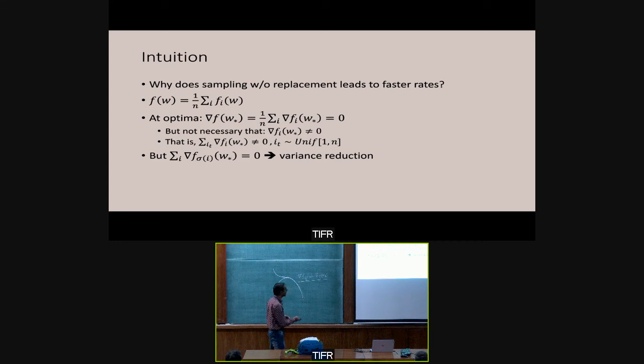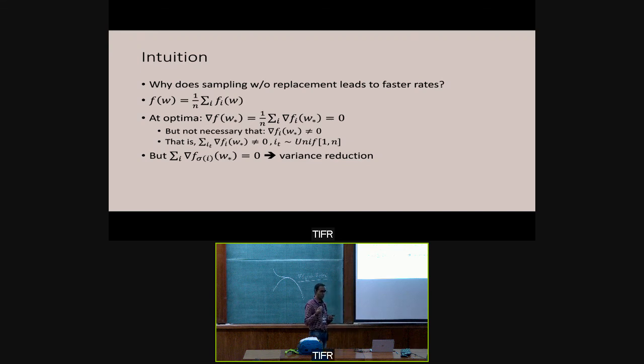But now when you look at random permutation or random reshuffling based SGD, that is SGD where we are doing sampling without replacement, there the gradient with respect to this random permutation is equal to 0. That is, at W star, no matter what random permutation I take, the gradient is going to be 0. This is just another way of writing summation over i of the gradient of F_i at W star; I'm just permuting my functions. So that gives you an intuition that it is doing some sort of variance reduction.